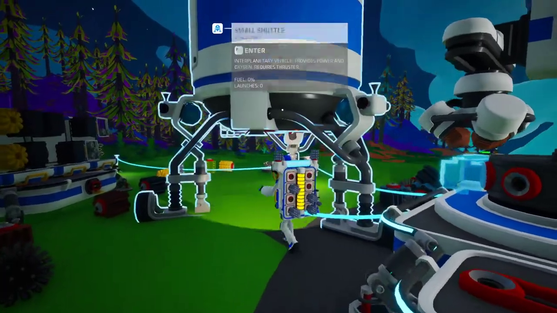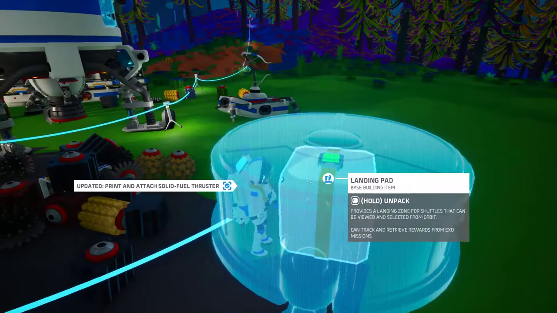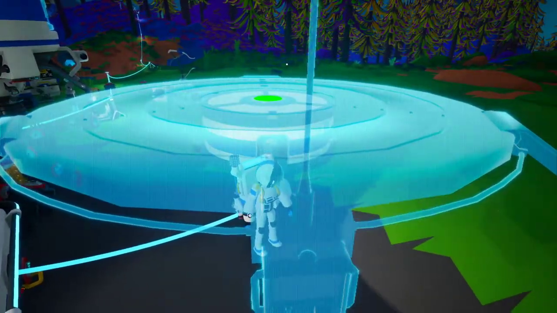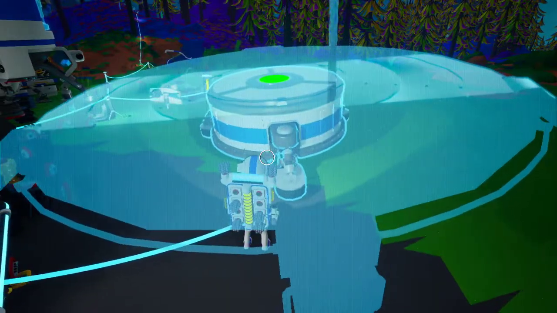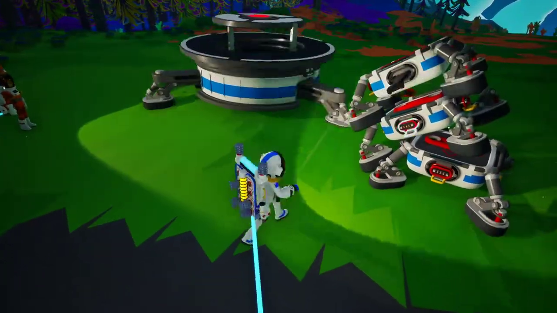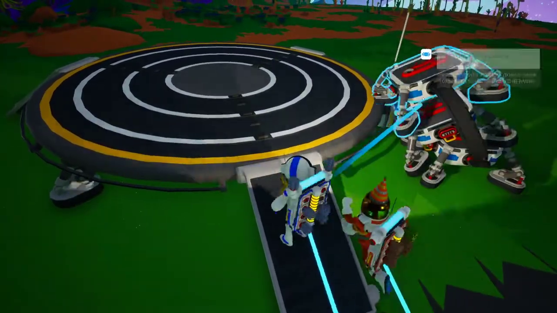Boom. So we just need a landing pad or a launch pad? I already got that, yeah. So can I put... No, we can leave it right now. What did you just do? I opened it. You knocked all our resources out of the way. I guess it can be placed right over here. Yep, expand it. Boom. We can collapse it and move it later.